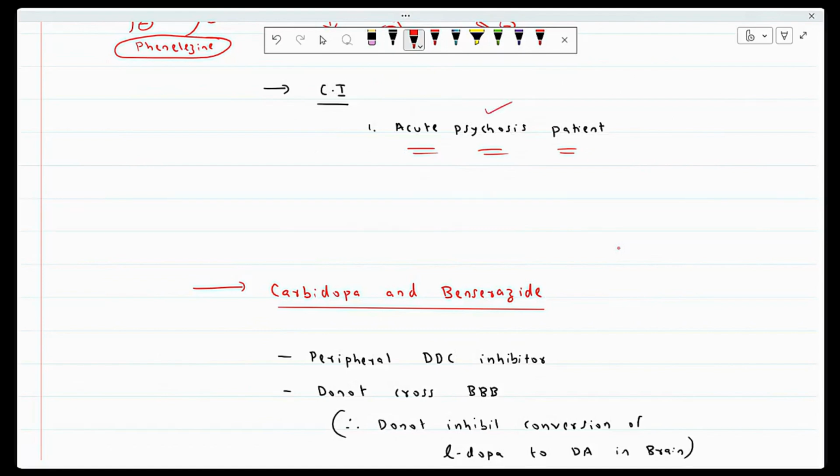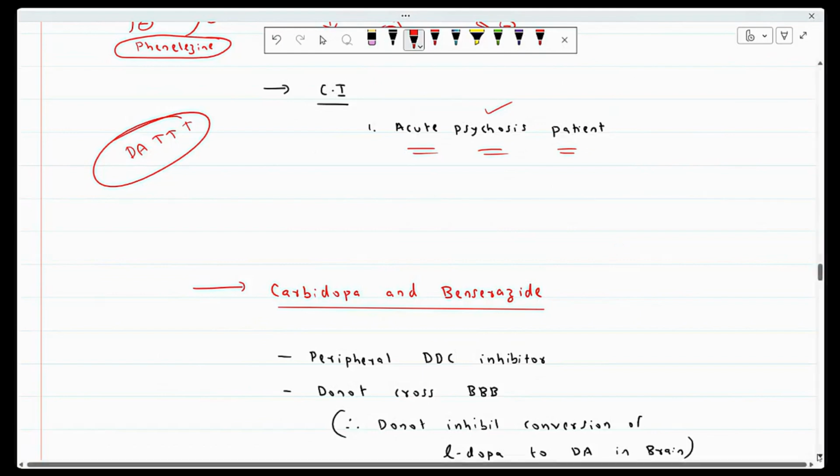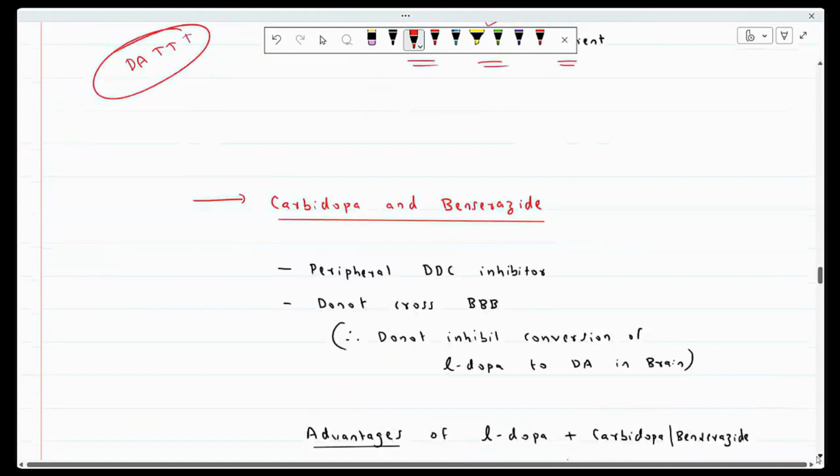Also, one more reason I told you. When you give levodopa, the dopamine level will increase, correct? In a psychosis patient, the dopamine level is already high, so that will further increase. So that is also one reason why you should not give it to a psychosis patient. Okay, because in the ADR itself, we told levodopa can cause psychosis. So you should not give it in a psychotic patient. All right. So that is all about levodopa.